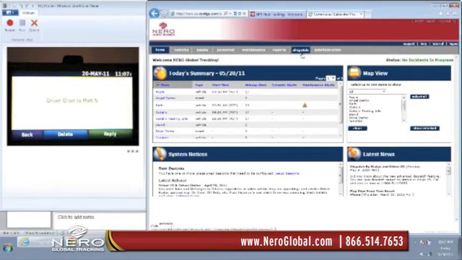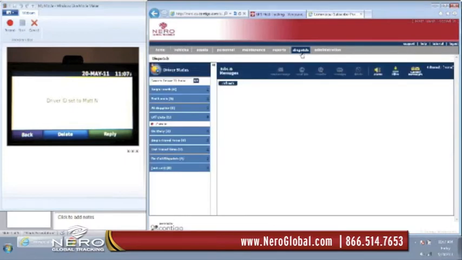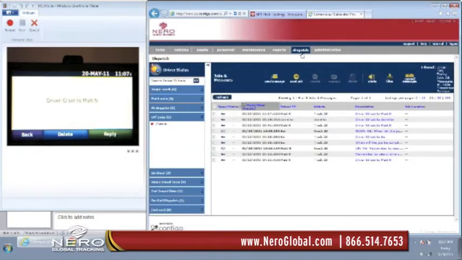Now if I go on to the Dispatch tab, for those of you who are familiar with the system, you recognize this as basically your universal inbox. Quickly, what you'll notice is the addition of driver status over on the left-hand side. This is an informational panel that shows groupings of all the statuses that you've defined. So this is 100% customizable for your business. We've added in some ones that apply to Neuro, such as begin lunch, end lunch, supplier, off-duty, etc. And here's the on-duty one that I just clicked on.